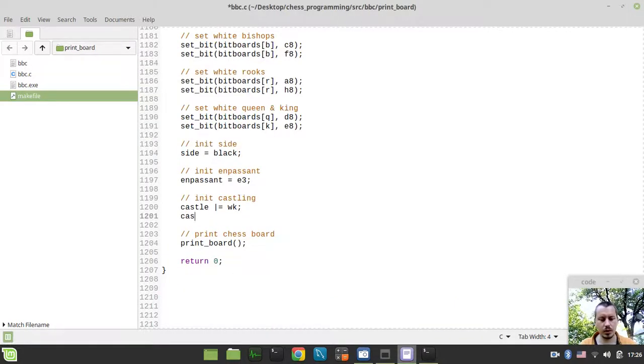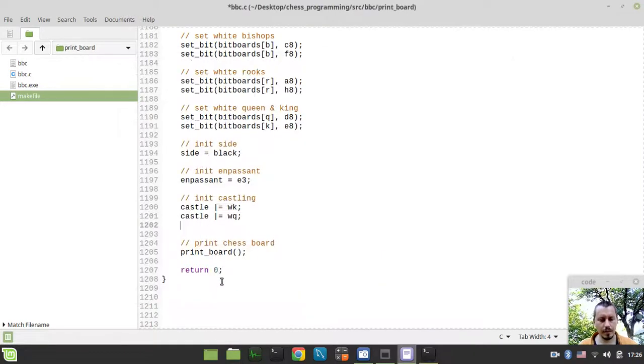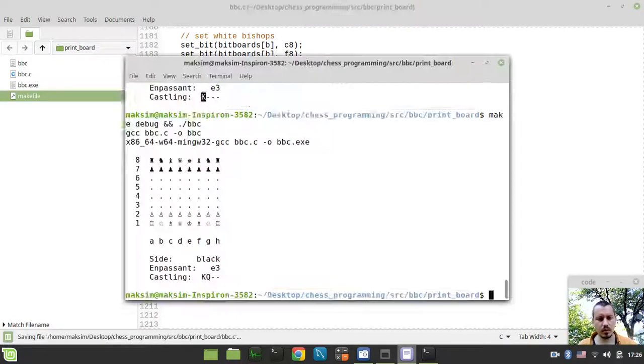And if you bitwise or it with, let's say, white queen side castling, it should print big Q. Okay, and castle bitwise or equals with the black king side castling.